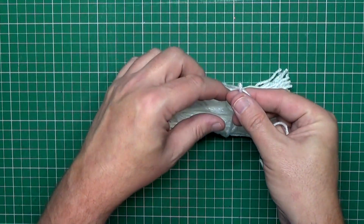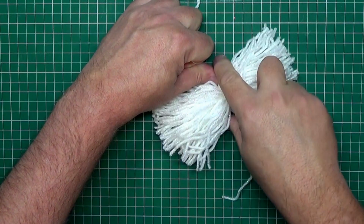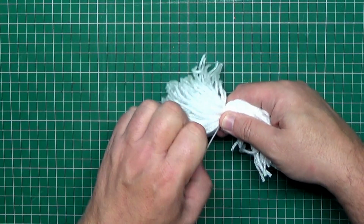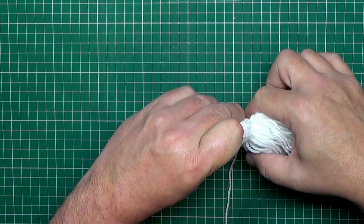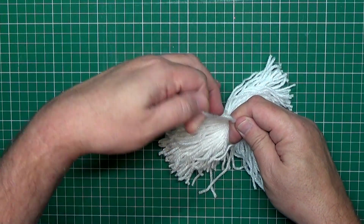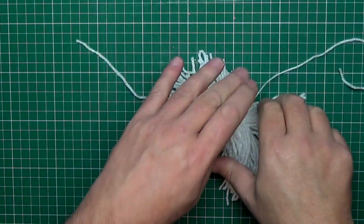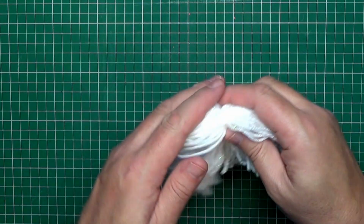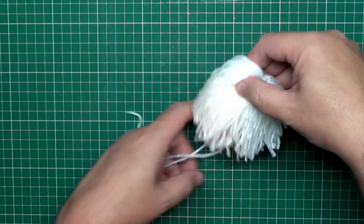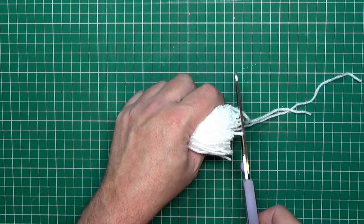Tie them tightly in the middle. I like to wrap the yarn around a couple of times and then finish off with a tight double knot. Trim off any excess yarn.